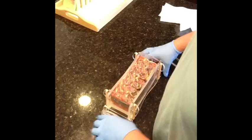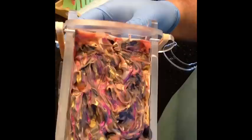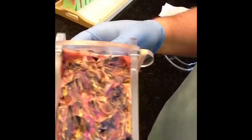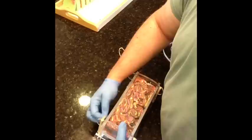Okay, I'm getting ready to cut my shaving bar that I'm calling Dragon's Breath. And you can see the top has sort of become a more matte kind of finish, but the mica, still the gold and the purple came out really kind of bright and shiny. The black is there, but sort of much less shiny than the gold and the kind of pinky red. Okay. All right, so I'm going to try my new fancy mold here.